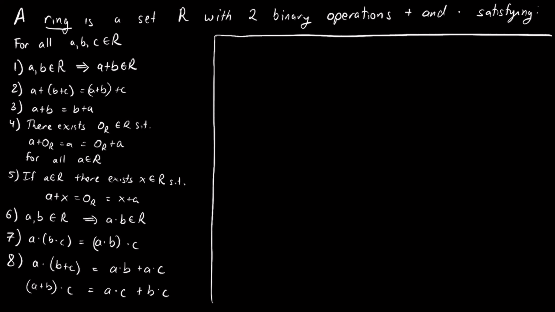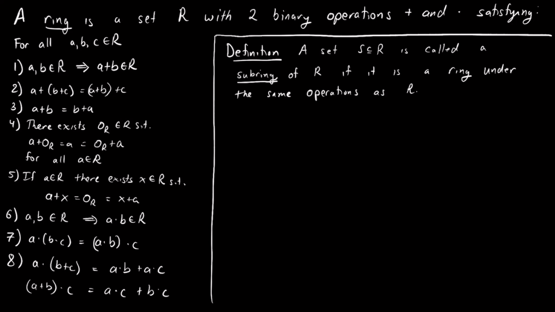Let's write down a definition before we do some examples. Our definition: we'll call a set S, which is a subset of R, a subring of R if it's a ring under the same operations as R. Okay, so what can we get out of this definition? Well, the first thing we might note is that by axiom 4, S is non-empty. Axiom 4 tells us about the existence of some element, and if S is going to be a ring, there's some element we can call 0 inside that ring. And one thing we can note is that the 0 element is actually 0 sub R.